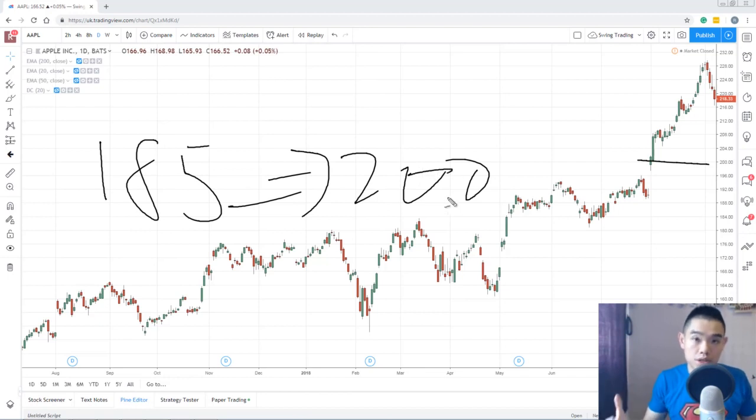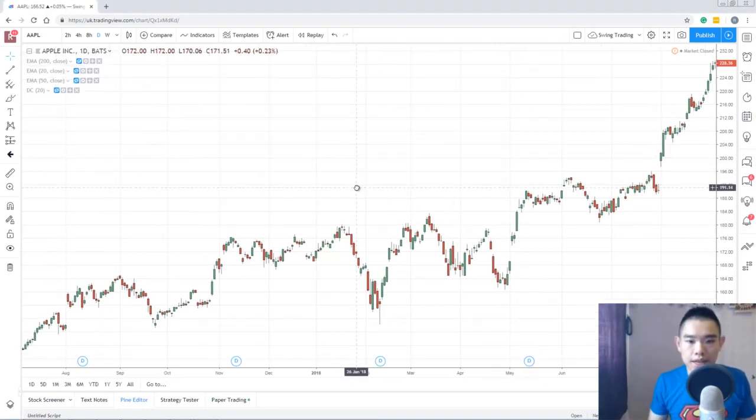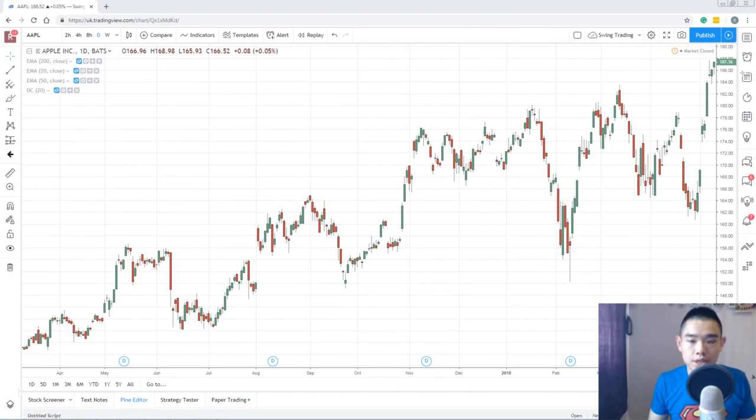Again, what is the profit? Just take your selling price minus your buying price, and it's a profit of $15. So if you buy 1,000 shares, that's a profit of $15 multiplied by 1,000, which is $15,000. But this time around, you notice that the difference is that you're actually buying high. From the looks of this chart, you might think, man, you're buying at such a high price. The market is about to reverse. Why are you buying at such a high price?